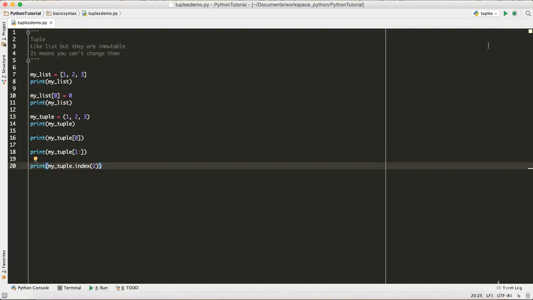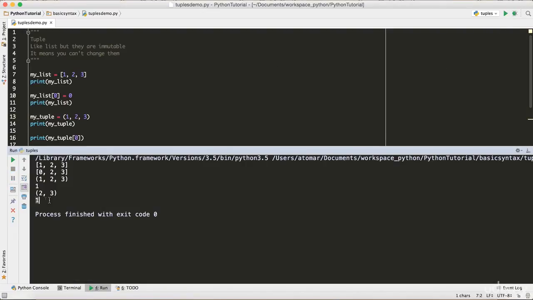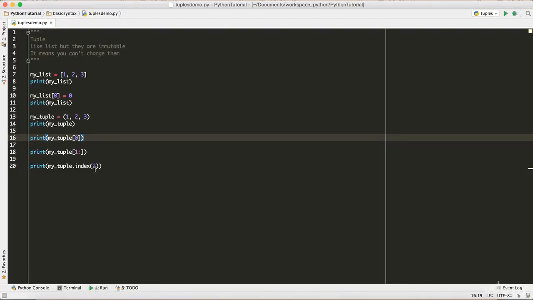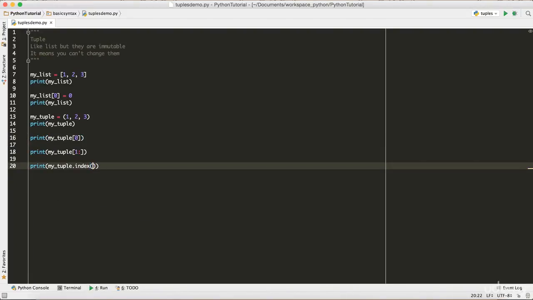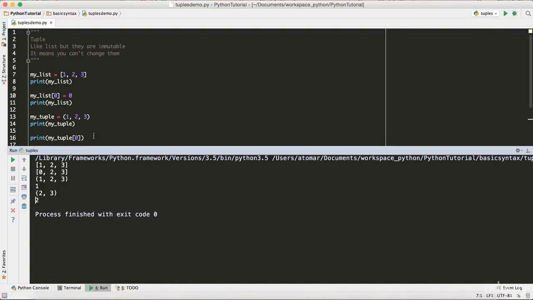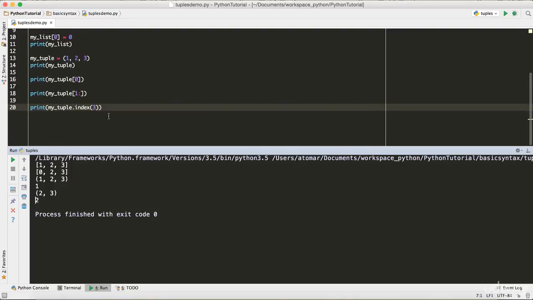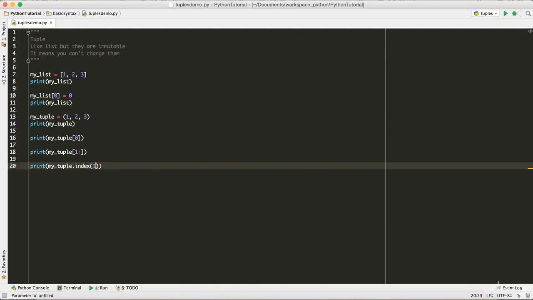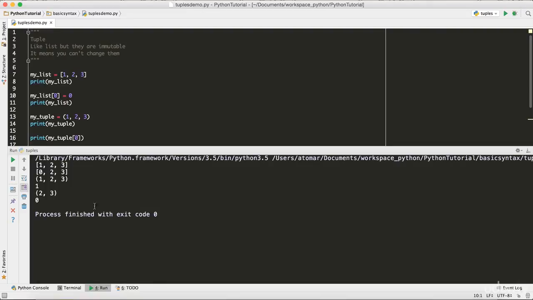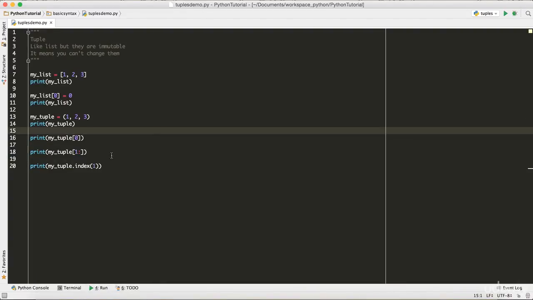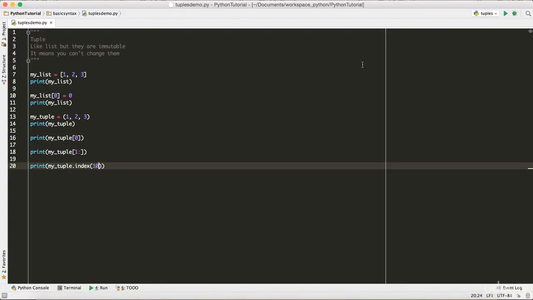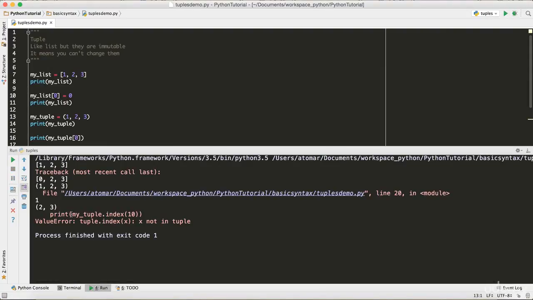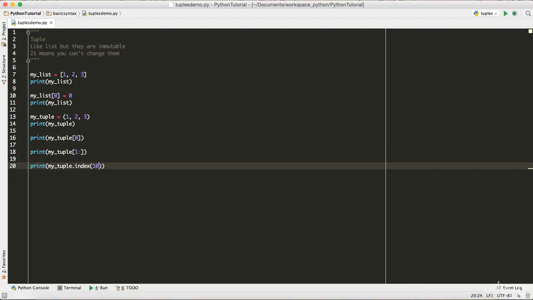Similarly, I can find the index of 3, and it says 2. And I can find for 1, and it shows me 0. So let's try to find it for 10 and hit run, and it shows a ValueError that x is not in tuple. So 10 is not in the tuple, so it shows that error.